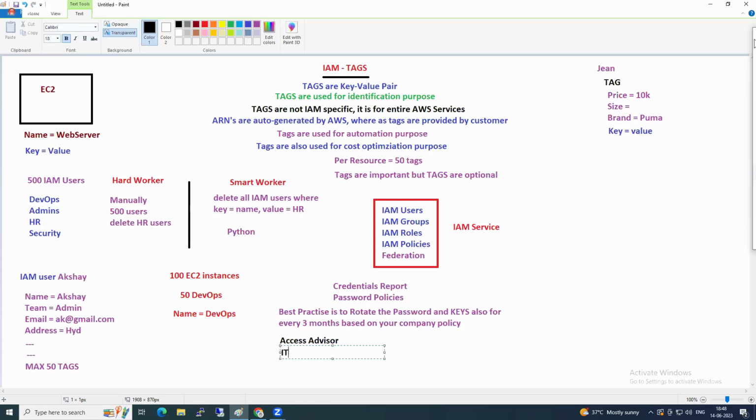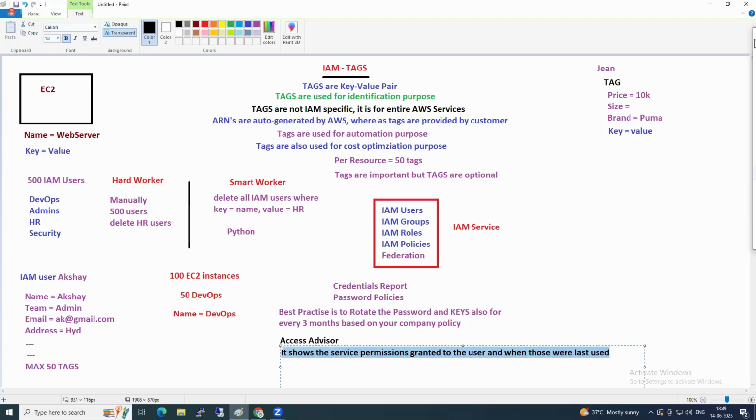So here, Access Advisor shows the service permissions granted to the user and when those were last used. Guys, I created a username called Seshi. In this, I will see only that he has EC2 permissions and he accessed it yesterday at 11 o'clock. I can see only these details. But in CloudTrail, everything he has done in depth, I can see. Access Advisor is just to show which service he has used and when. Simple.